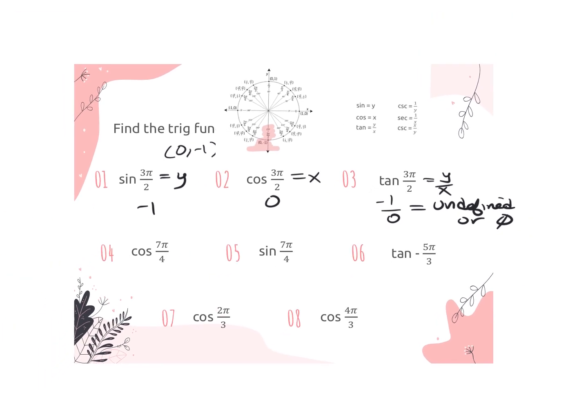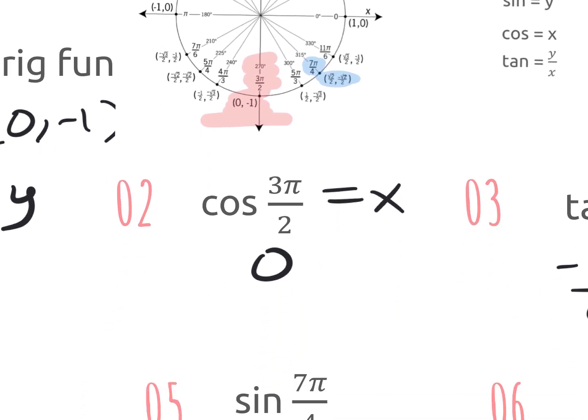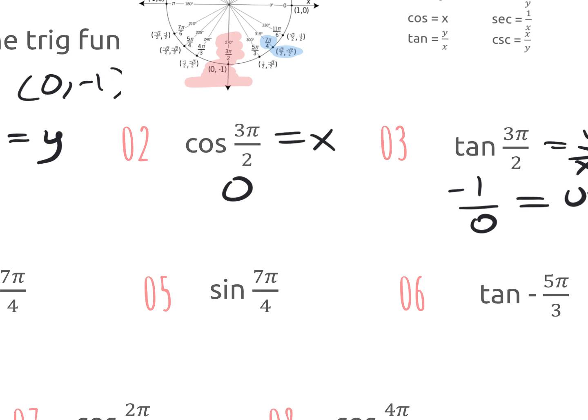Now, if it is not one of the angles on the unit circle, this is where we need to find the coterminal angle by adding and subtracting 2 pi. Now, 7 pi over 4 is on the unit circle. If I zoom in here, it's located right here. My 7 pi over 4 is here. This is the ordered pair I'm going to use, so I'll go ahead and write it right above it here. So I'm using square root 2 over 2 and negative square root 2 over 2. This is x and y.